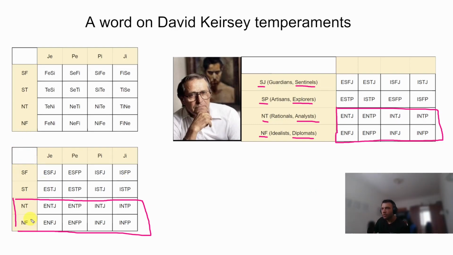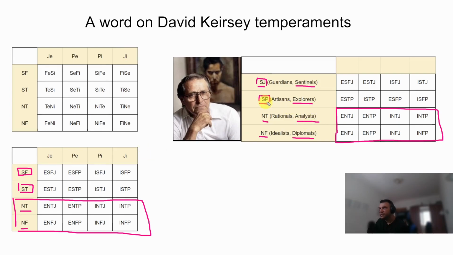And in our case, the NT and NF is the same, but there is a difference between the first two. So David Keirsey decided to group the types with SJ temperament and SP temperament. So this is what he calls the temperaments here, the sensing ones. And for us, you can notice that it's actually SF and ST. So why do I think that this is the better way that we did right now for this specific grouping? It's that it takes into account the modes of operation as well.